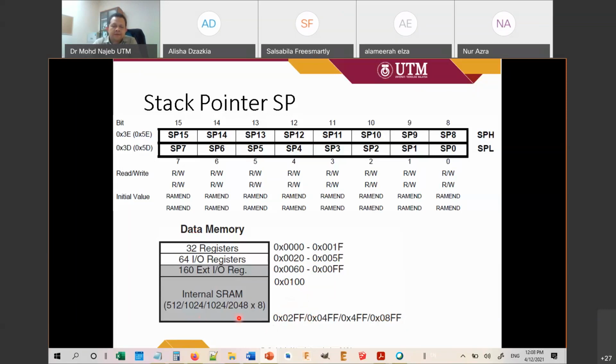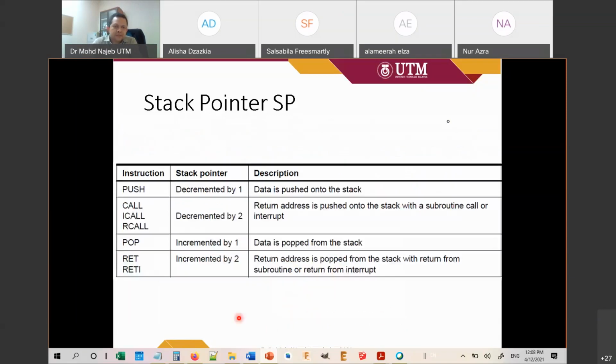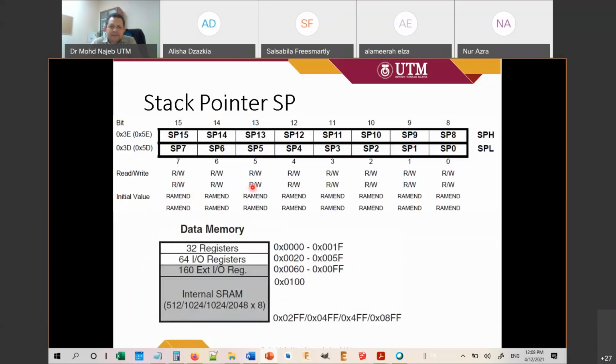So the stack pointer starts from the end. When you do the push, the value inside the stack pointer, because it points to an address, initially the value would be 08FF.